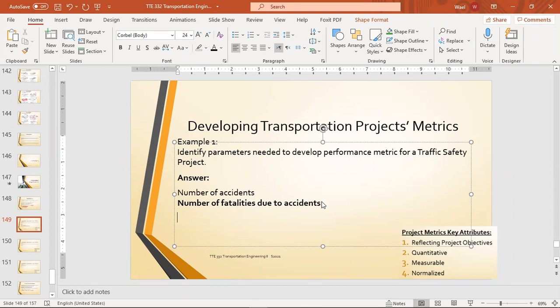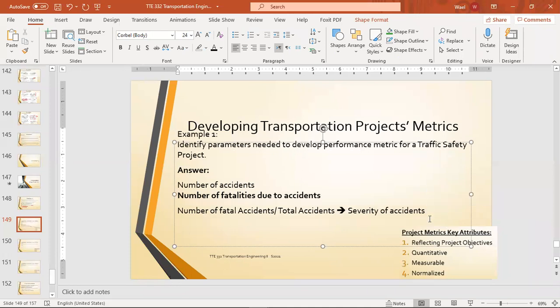Okay, so what does this indicate? Percentage of severe accidents or fatalities. Number of accidents per month, number of fatal accidents per total accidents. Okay, that's a good one. But what does it give here? Indication for severity of accidents. This gives us an indicator of how severe the accidents that occur are.